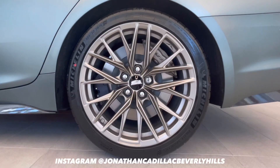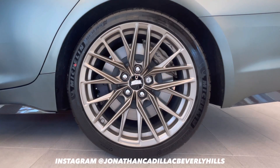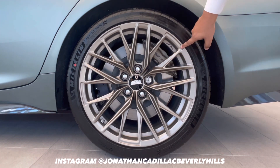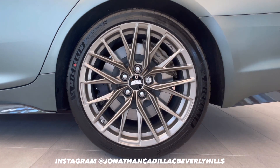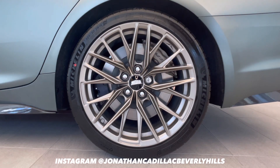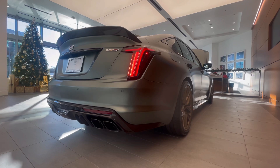These are the all-new 18-inch magnesium lightweight tech bronze finish wheels that Cadillac has provided, which is a very beautiful, nice touch to the all-new Blackwing models. As you can see, it also has the bronze brake calipers and these huge brake rotors in order to stop you at high speeds. Lastly, here is the sound of the supercharged V8 engine.